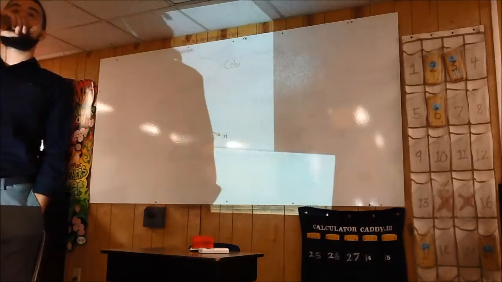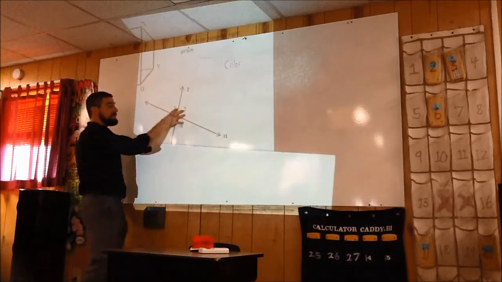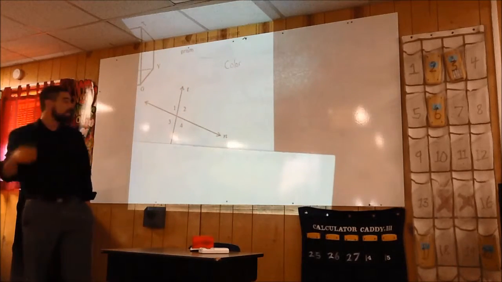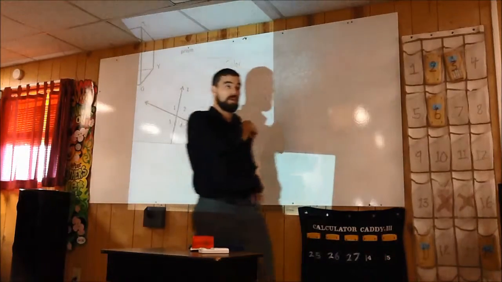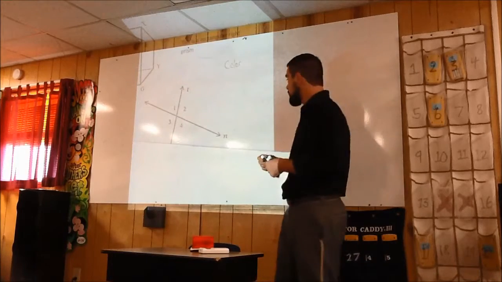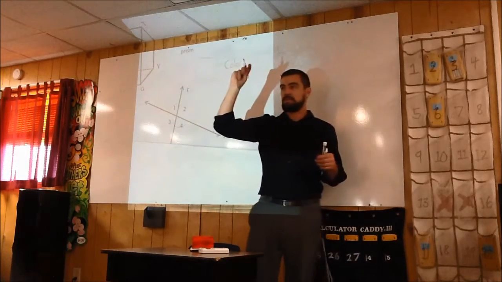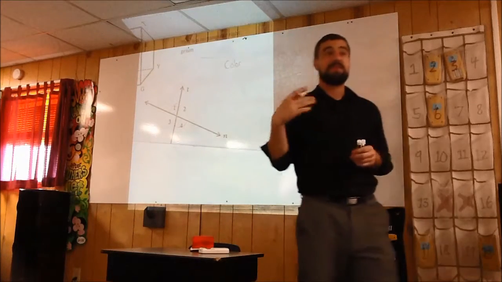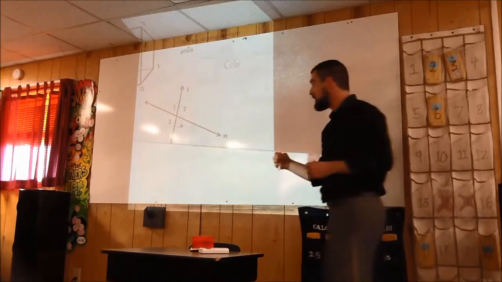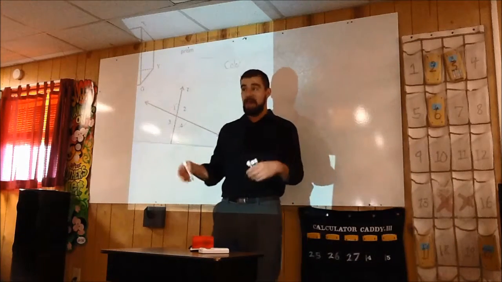You got vertical angles happening, right? So Chris, give me an example of vertical angles in this diagram right here. 1 and 4. Angles 1 and angle 4. That's an example of vertical angles. What do we know to be true about vertical angles always? Okay, they're congruent. The definition says that they're congruent, meaning same size, same shape, but we know that if 2 angles are congruent, then their measures are equal.